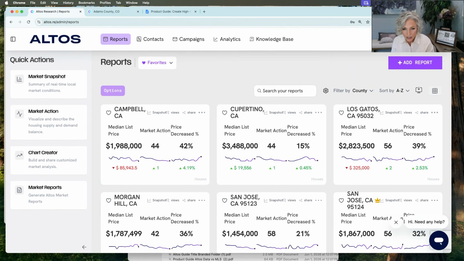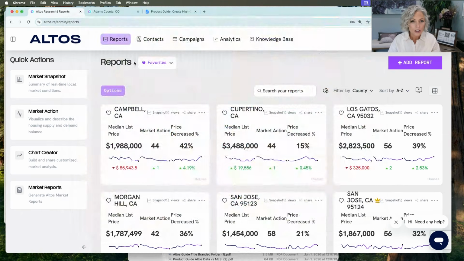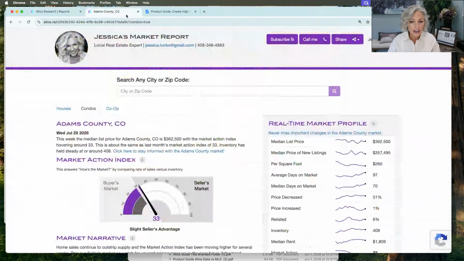If someone is looking at reports, but I'm not capturing their info, how do I go about doing that? Okay, I'm not sure I've got the question quite right, but if you're looking at the reports, how do you get their information, right? Because it's not automatic, and how are they receiving the report? So let's give the example of the QR code. When they scan the QR code, it's going to load a report. And here is the report.